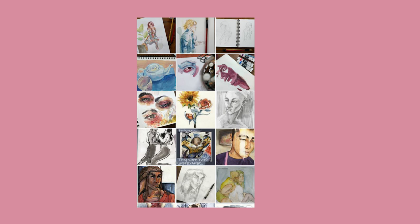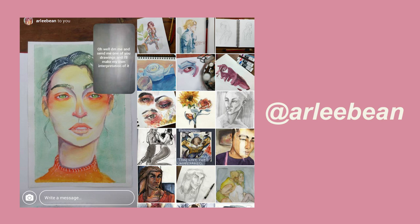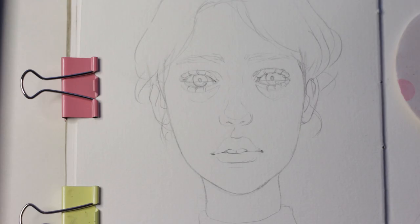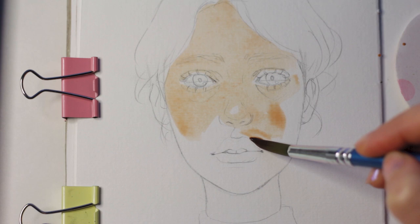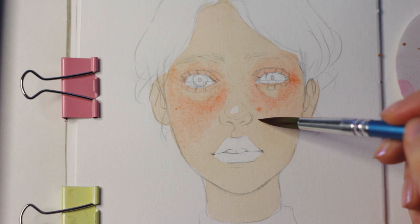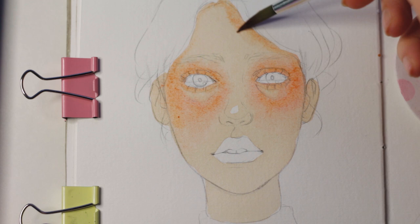The first one is this portrait from Ali Bean, and I like the way she uses watercolors. It is very spontaneous and her color palette is different from mine. I never use orange and I prefer to make turquoise shadows, but she uses purple for the shadows. She also used complementary colors like blue and orange, and the green of the eyes pops up because the orange is reddish. I usually make paintings that are more cohesive and more pastel colors, so it was very nice to work with something different from what I'm used to.